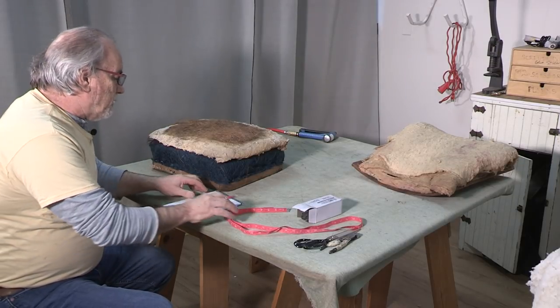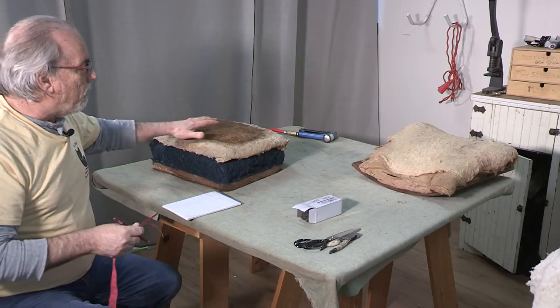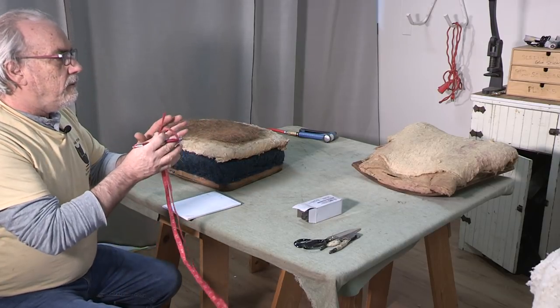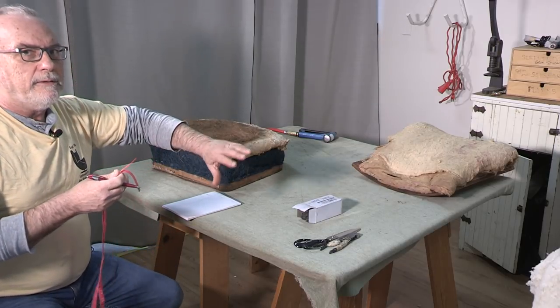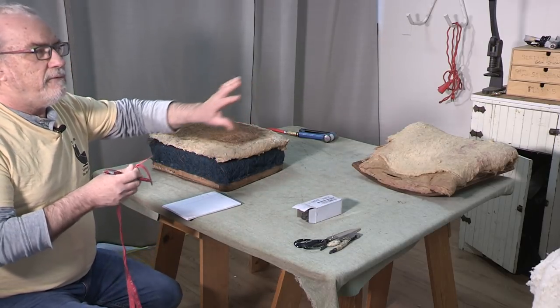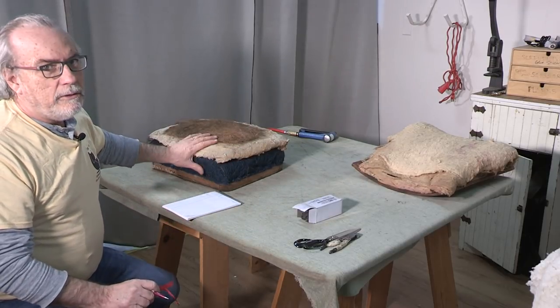So what I'm going to do is measure the seat front to back first. Terminology like that is very important. When you're orienting your fabric to these, you always want the fabric... This is a mohair, so it does have a nap. I've already got the pieces cut just to speed us up a little bit, but I will show you how to measure.